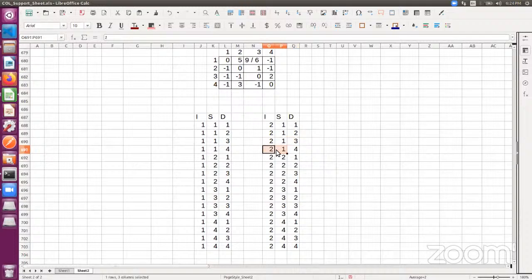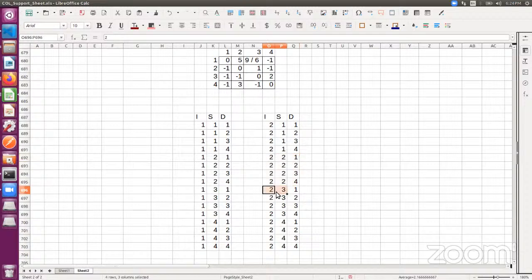Like this, here 1 to 4, there's no direct path. We're checking whether any alternate path is there. So 1 to 2 is 5, 2 to 4, there is no path. So we cannot reach through 2 also. So no change, and in these four cases there will not be any change.